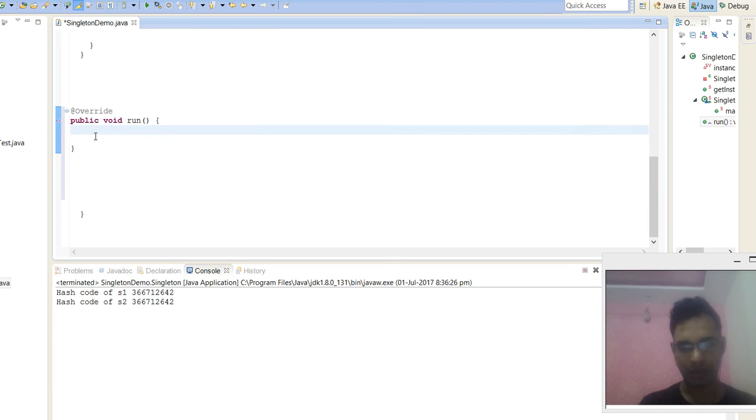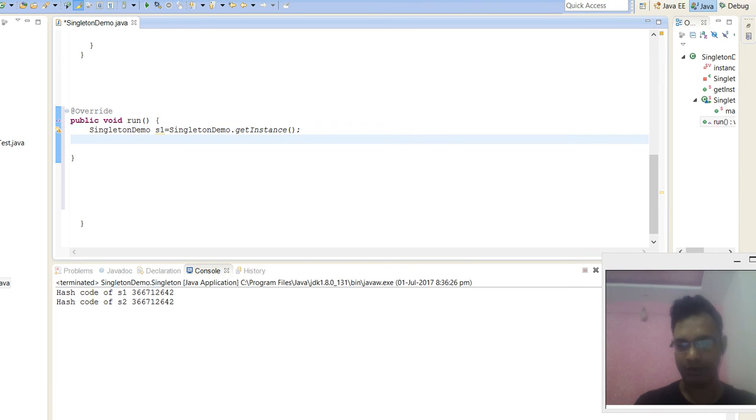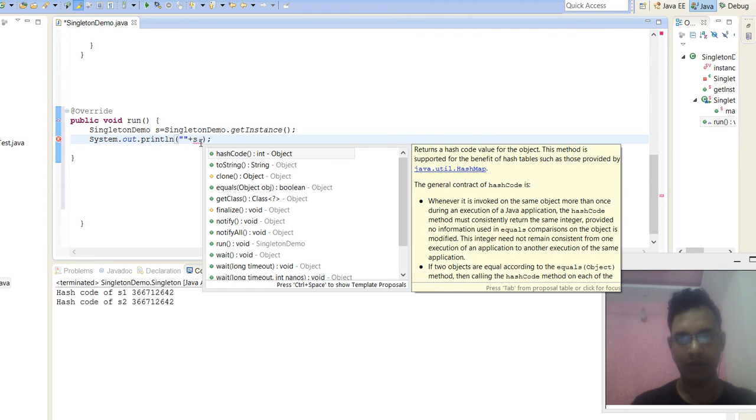In the run block, I will create singleton demo instance s1 equal to singleton demo dot get instance, and I'll print here the hash code of the reference variable, like s dot hash code.